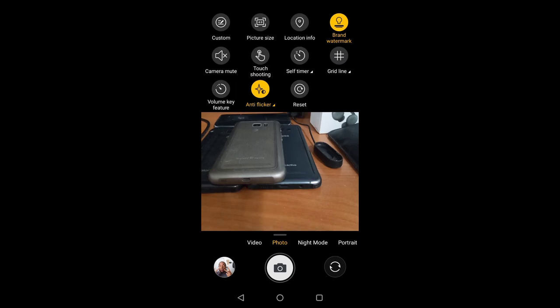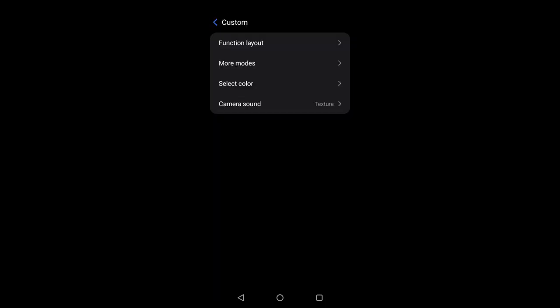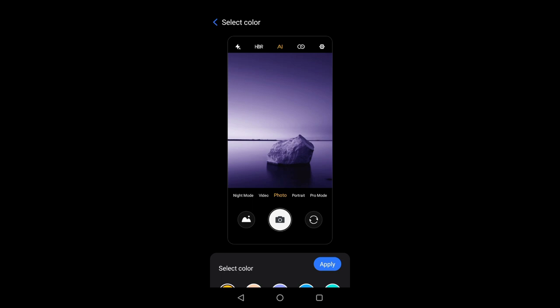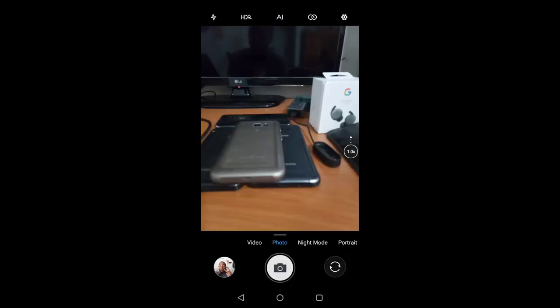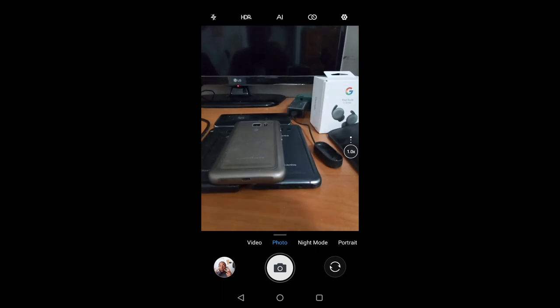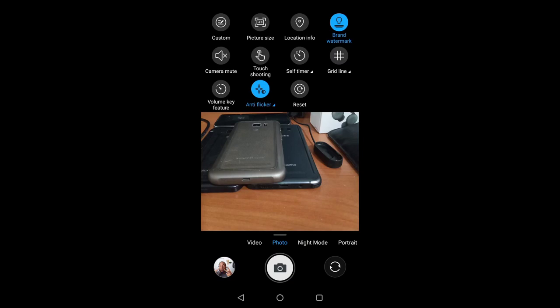And then the rest of this inside of custom is pretty much self-explanatory, right? The color of the highlighted text, you can choose your color. Okay, and apply it. I have mine set to blue. Y'all know I'm a big fan of blue, so I had mine set to blue. I'm going to go ahead and set that back, but here's the different colors, and they give you a live preview of what each color highlight looks like. I like the blue, which is like a water blue, my favorite, or a light blue or a sky blue, and then you hit apply to confirm, and now your highlighted colors are set. Going back in, you see it changes everything in terms of highlights, okay?